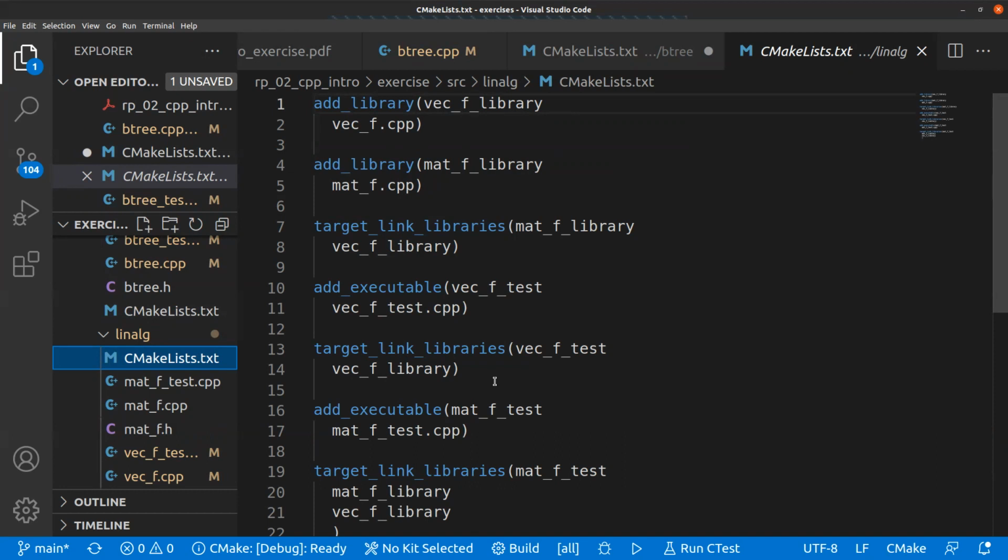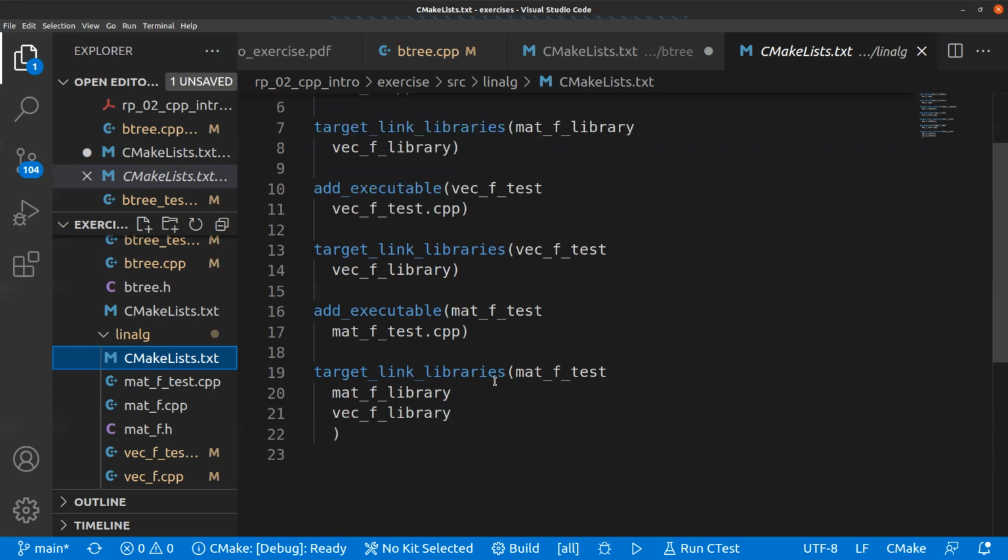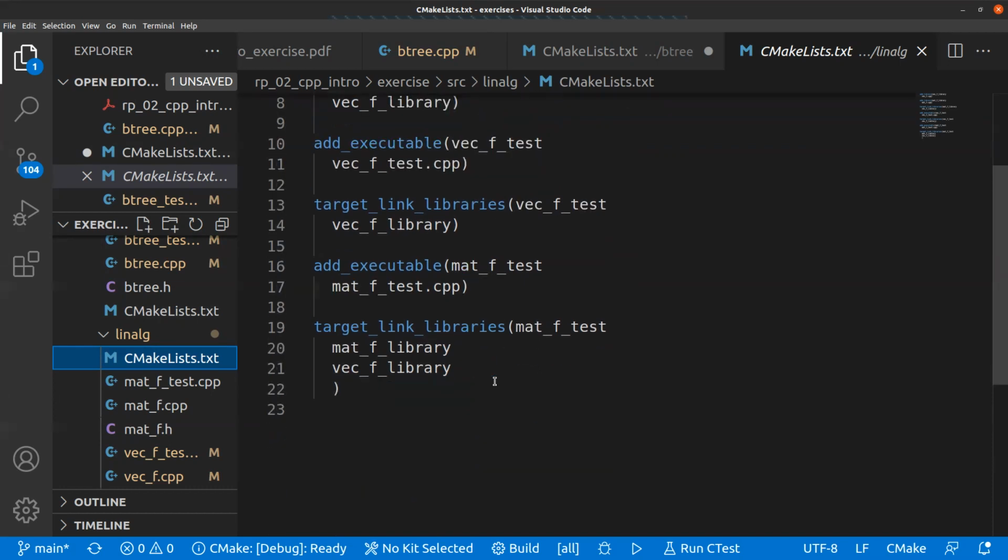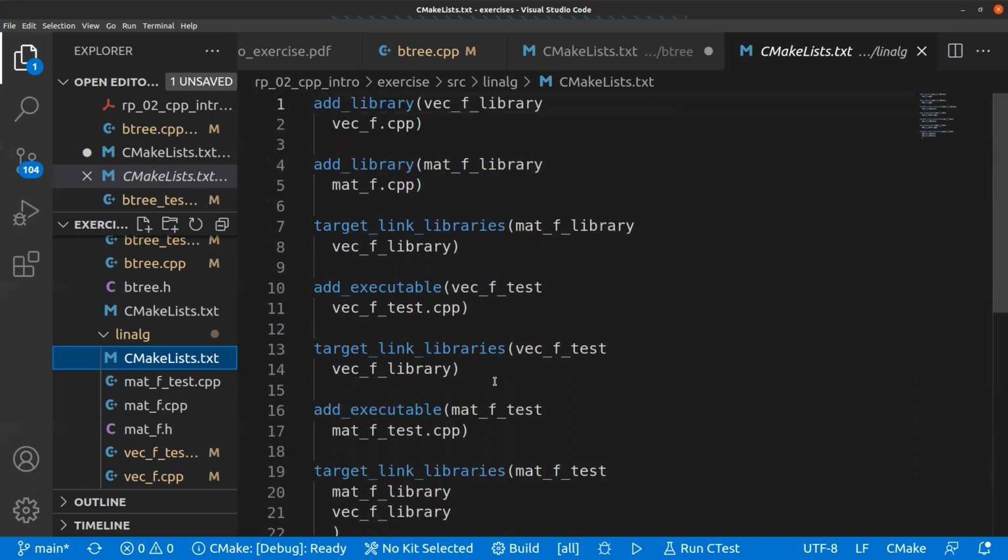Having too many libraries, come on, a library should be a little bit meaty. Also because once you have all the source compiled together, the compiler can do better things. Anyway, create a matf library. Then, interesting, the matrix, if you have seen, utilizes the functions of the vector, right?